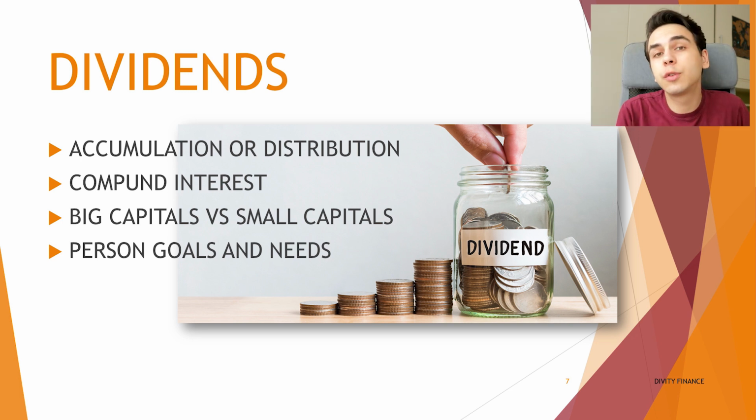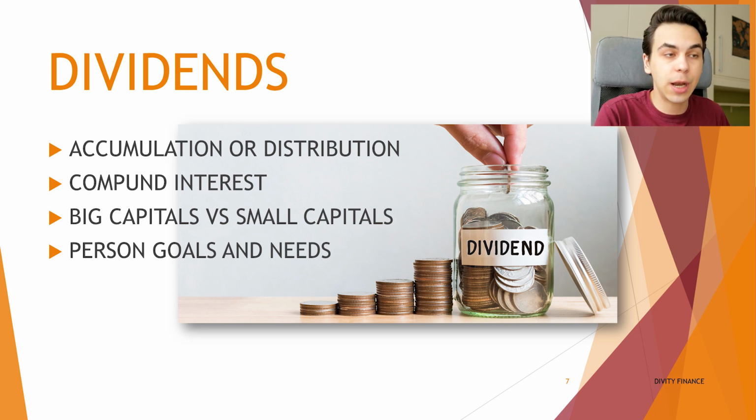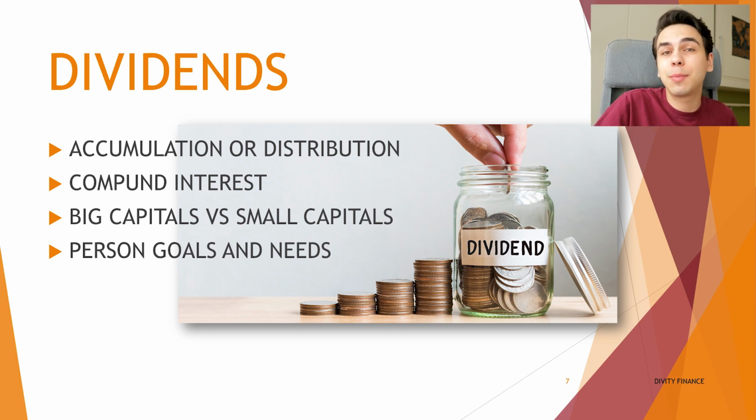Distribution is useful only in the scenario where you have a lot of money and you want a steady income, or a more or less steady income, because also dividends are not steady. But you need high capitals, simply because the distributions, so the dividends, are not very high. We're talking about 2-3%. If you want 3% on a $10,000 investment, it's not that much. What are you going to do with that 3%? So if you have big capitals, yes, it may be useful if you want a steady income, but if you don't have a big capital, then probably not.